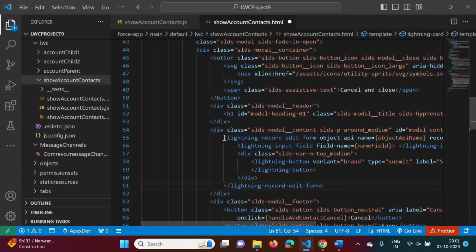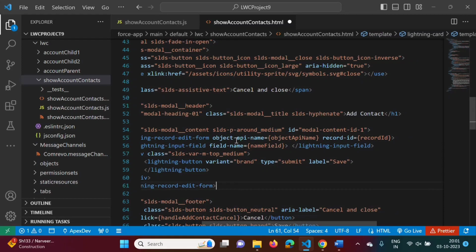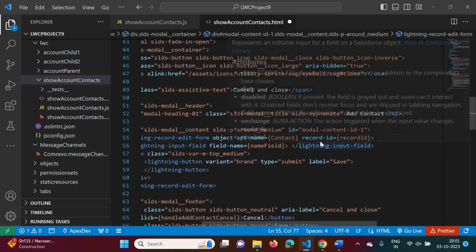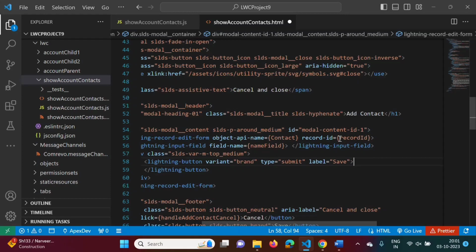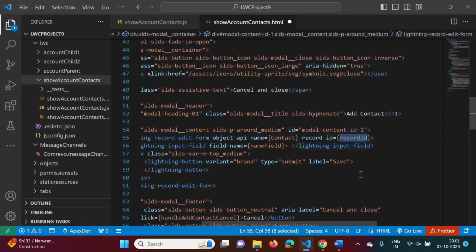Now see, in this lightning record edit form, see what we have to do. Object API name. Here we have to mention the object API name. So our object API name is contact, right? Now record ID. Here we are using record ID, right? So see what we'll do. In the JavaScript file, we will define one property with the name record ID, and we will make it a global property by using the api decorator.